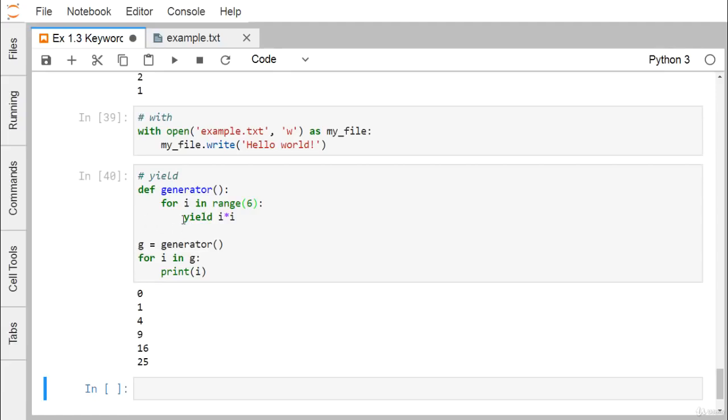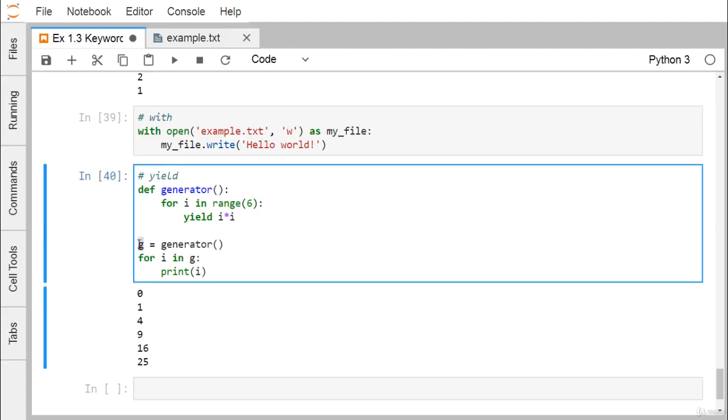So now yield will return one iterator. So now the outcome of generator will be obtained in g, and then for i in g, I shall go on printing the value of i, and the respective outcome will be obtained here. So instead of return, in the case of generator functions, we have the keyword yield, which will go on accumulating all the calculated values, and later from this iterator, using the for loop, we can pick up each and every element at a time in one iteration and go on doing the computations. But here we have just printed the value of i.